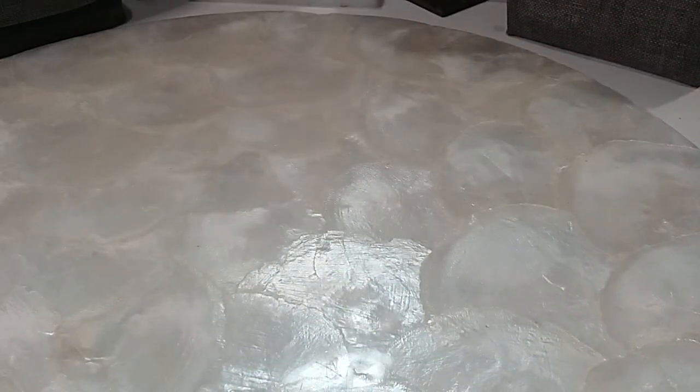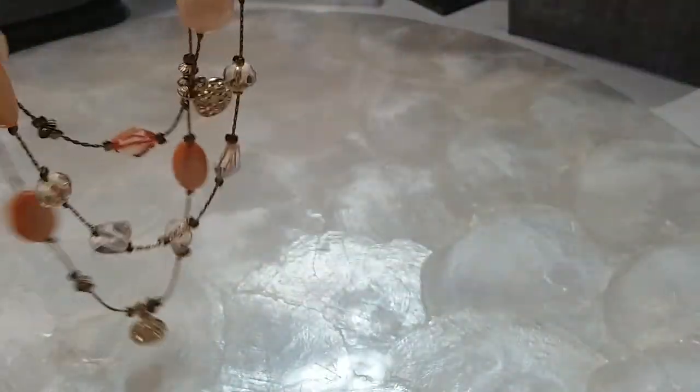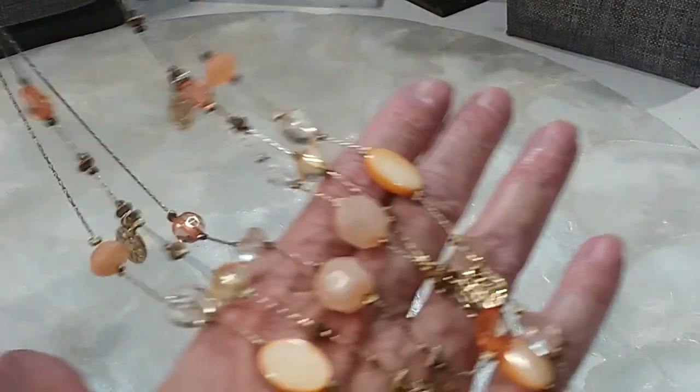It's in great condition. And it, at the shortest point, is 17 inches, and 20 inches fully extended. The extender is 3 inches. So it goes from 17 to 20 inches on the first one. And we'll do this one for $3. Very pretty.